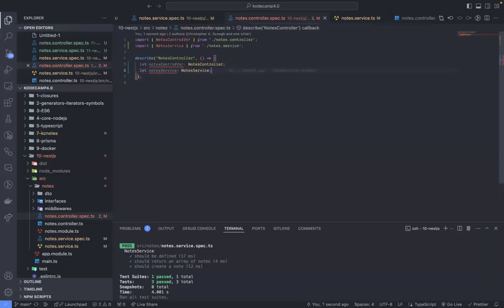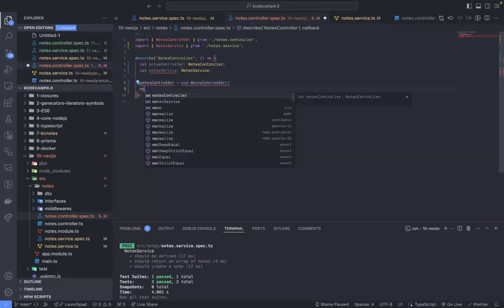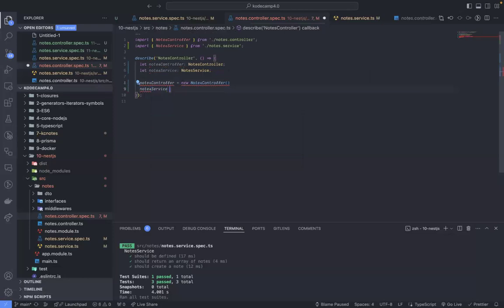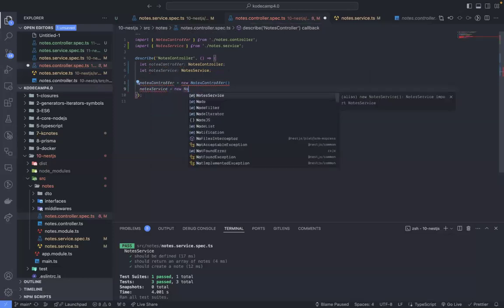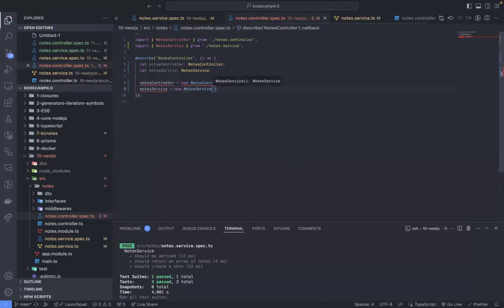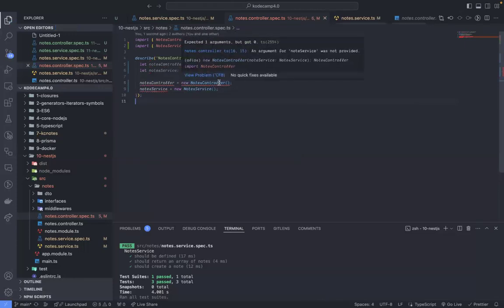Okay, so what do we want to do? Before each test runs, we want to actually create instances of these classes, that is an instance of a node service and an instance of the node controller. So basically we'll say node controller is equal to new node controller, as well as node service is equal to new node service.